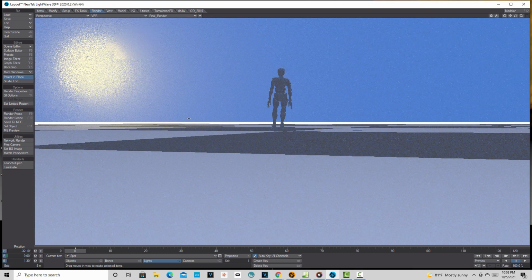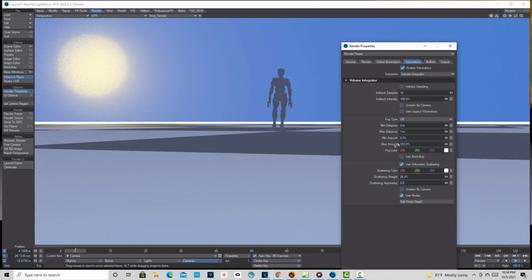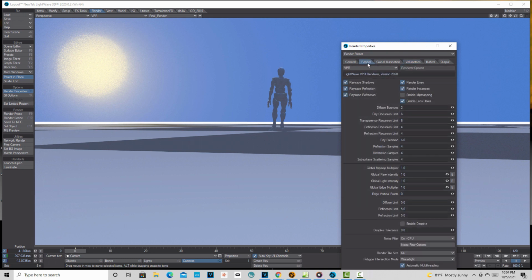There it is. So one of the things that you might have to play around with is your sampling, because it is a light. One of the things you can do is, under Camera Properties, boost those samples up there. The other thing, under Render Properties, I boost those up to 4, and then I almost always turn on the noise filter.